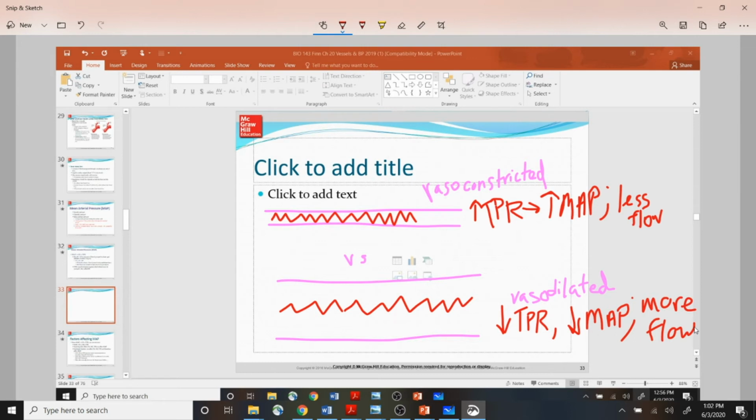Now, there are times in your body where you do have vasoconstricted areas and vasodilated areas. That's fine. There should never be a time in your body where you have all vasodilated areas. That's cardiovascular shock. That can be very detrimental, obviously, to a person because you can't generate enough blood pressure. And I think I do have a video that I'll alert you to that you can watch on your own in terms of that.